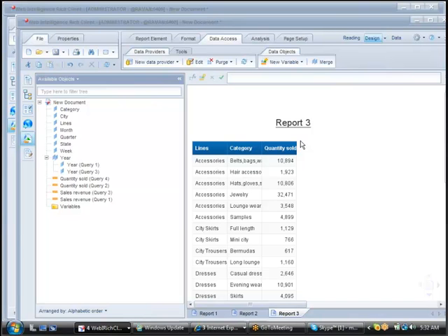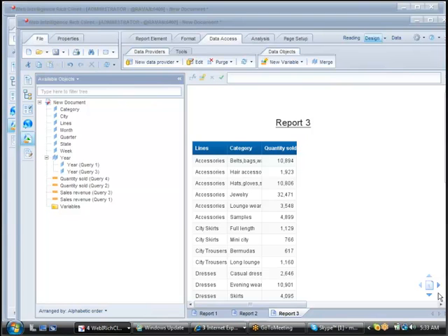Now, whatever I explained, you don't have a limitation in R4. You can create one report on multiple queries, on multiple universes, with multiple blocks and multiple tabs. There is no limitation. You can add any number of queries per report, any number of blocks per report, and any number of tabs per report. That option you have in R4. That is fine. Anyway, that is your report.